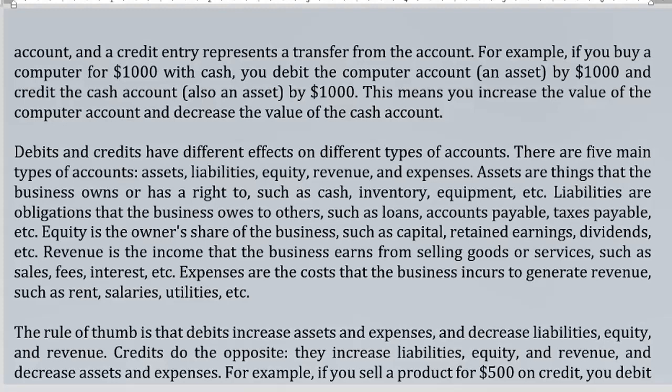Equity is the owner's share of the business, such as capital, retained earnings, dividends, etc. Revenue is the income that the business earns from selling goods or services, such as sales, fees, interest, etc. Expenses are the costs that the business incurs to generate revenue, such as rent, salaries, utilities, etc.